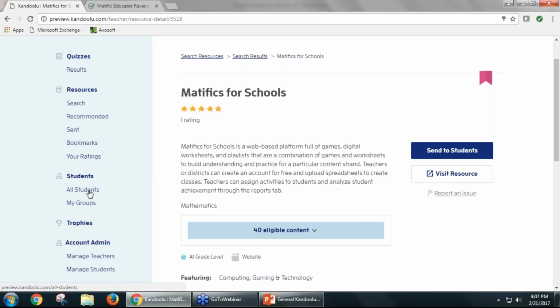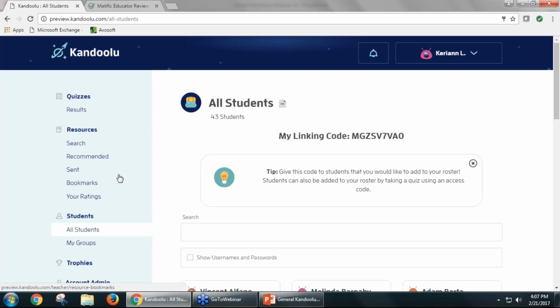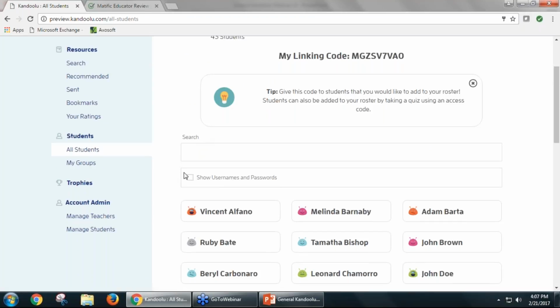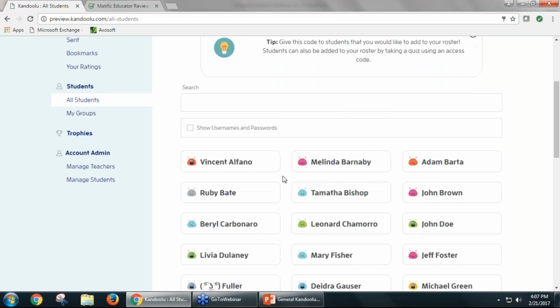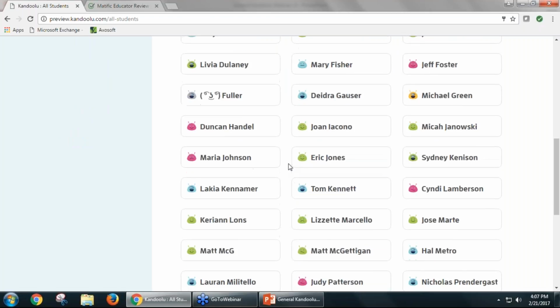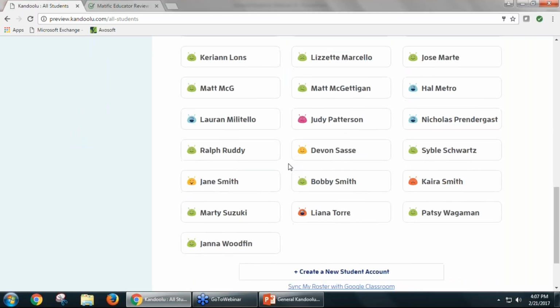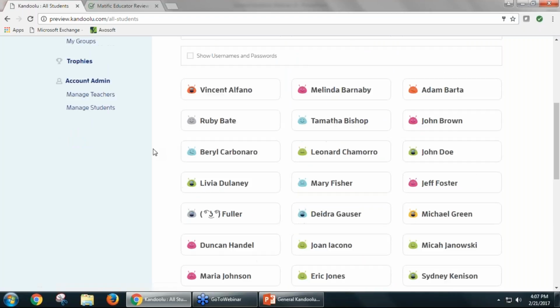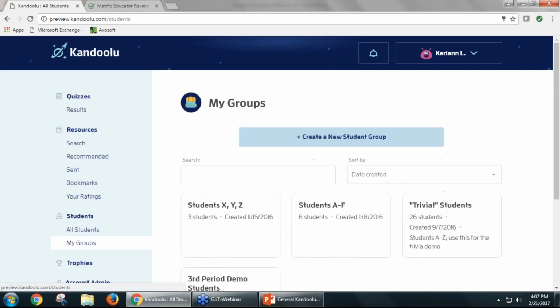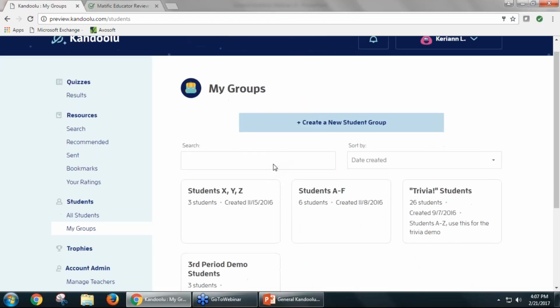And then one other item under here, you can go down to the students section. You can always search for your students. One thing that's nice here, again, is you being able to almost be like a system administrator as well for some of these kids. You can always show these usernames and passwords by checking off that box. That will bring all of them up. And this is just an entire list here of all of these students for this particular teacher. This folder in particular is always fun. Creative. And then you can go to groups that you've created in the past.